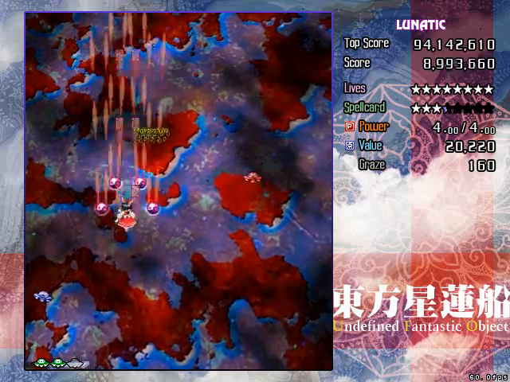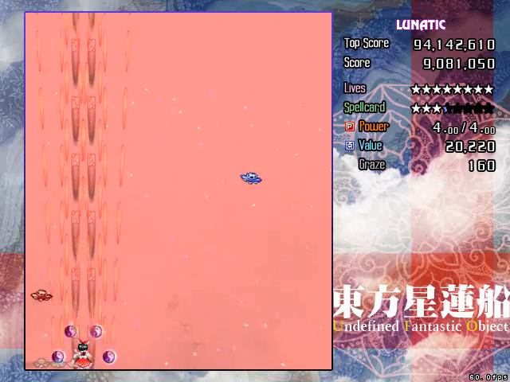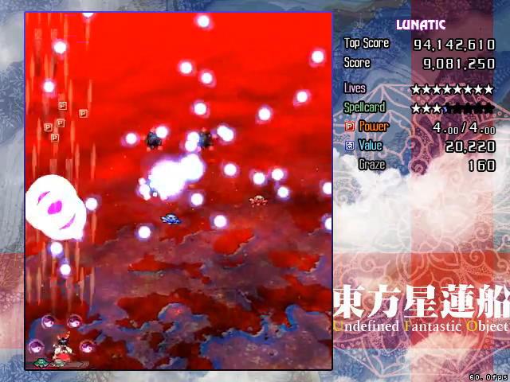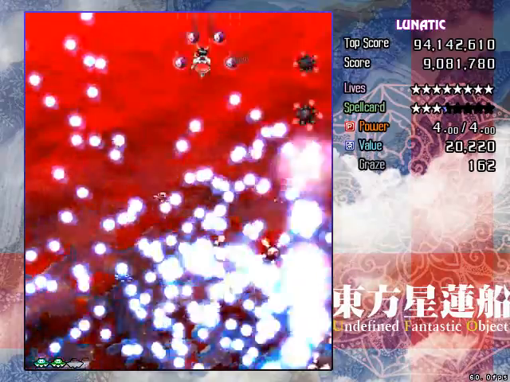But I would be trying to get red UFOs at the start, because there's enough items from those fairies at the beginning to completely fill a UFO, and there's enough space between the text and the start of the stage that a UFO could actually be filled up. So that is my idea.